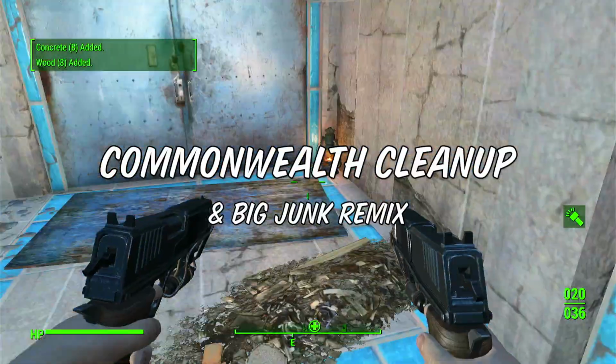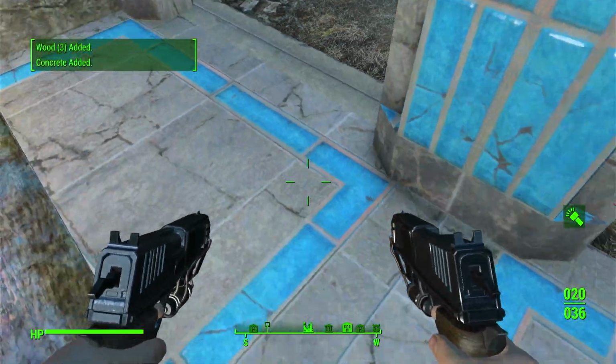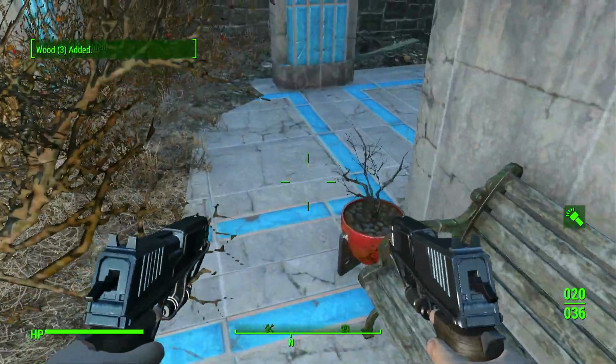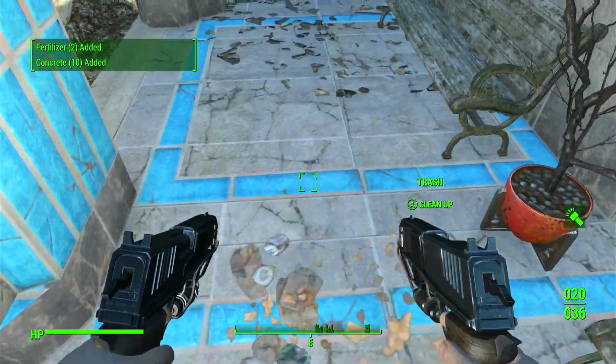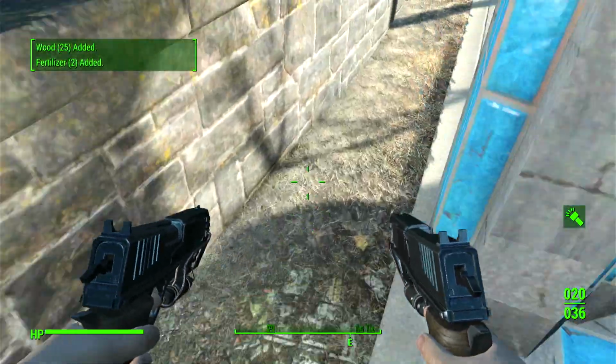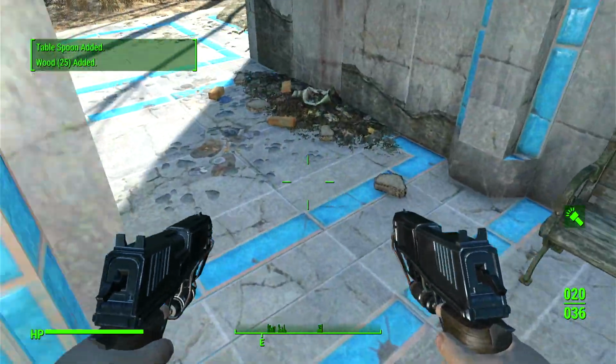So, first up, one of my favorite mods of all time. If you've ever walked around the Commonwealth and thought, settlement scrapping is great, but I'm tired of looking at the garbage heap that is the Commonwealth. Why do people live like this? Then Commonwealth Cleanup and Big Junk Remix is just the thing for you. What does it do? Well, it literally lets you walk around and pick up all the trash, inside and outside.